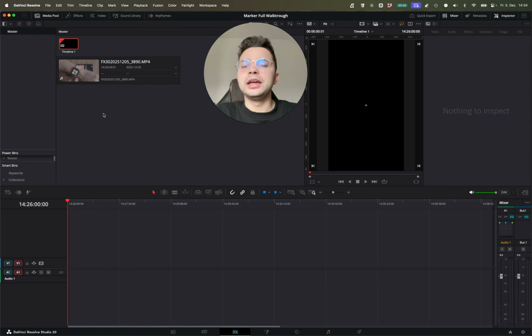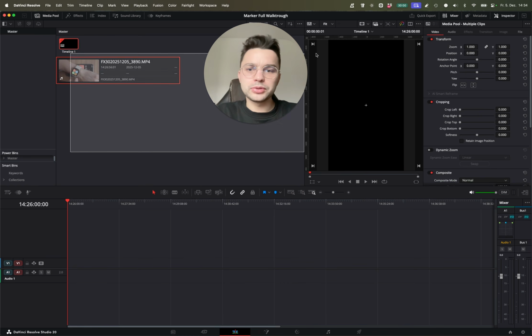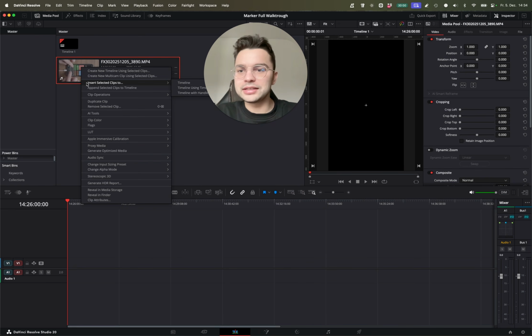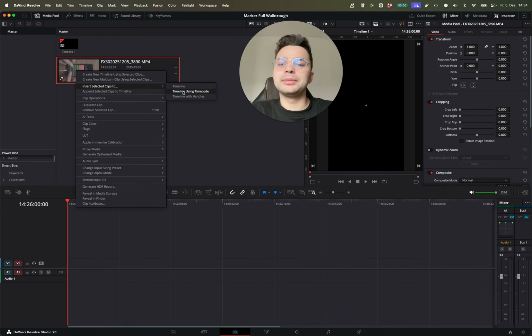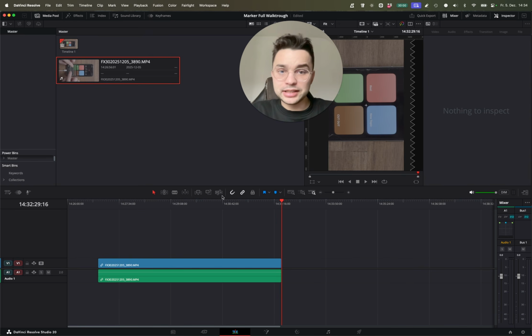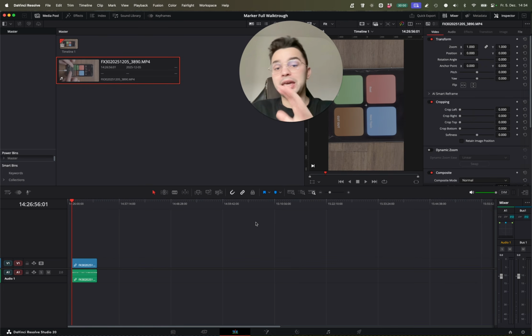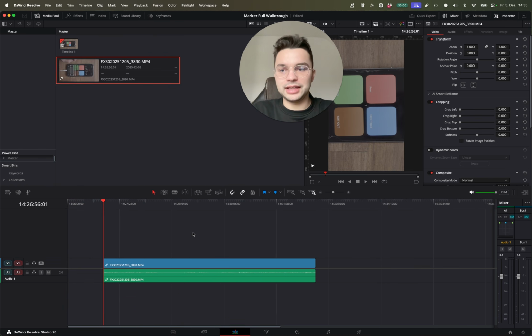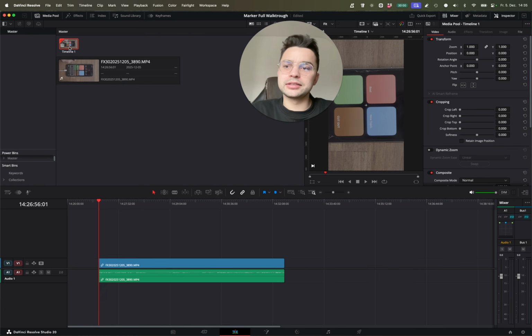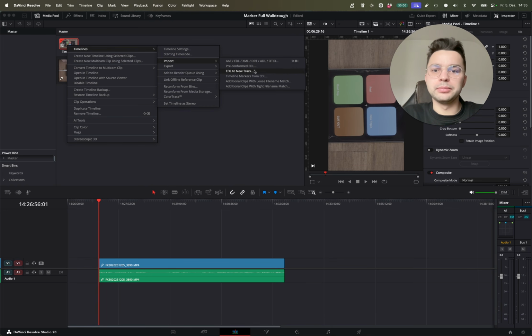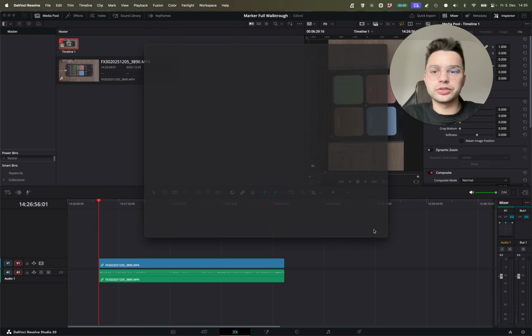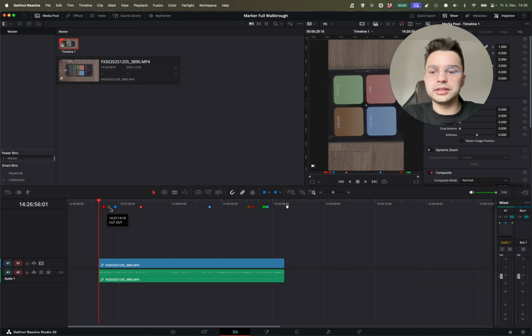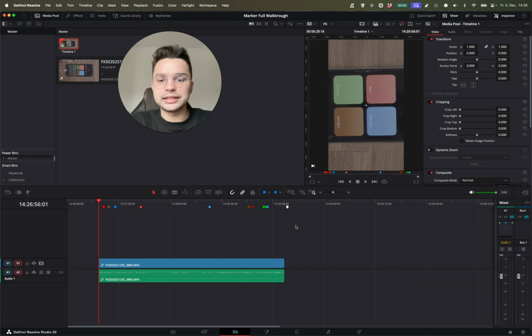14:26. Great, timeline. And what we're going to do now is select all the clips you have. This works with hundreds of clips. Then insert selected clips to timeline using timecode. And what this does is this inserts your clips based on the time you've shot them. Okay, so you shot the whole day, your timeline is going to be filled with all the clips at the exact time. Our next step is to select the timeline, right click, timelines, import timeline markers from EDL. And here we're just going to drag and drop our EDL markers. And as you can see, the markers are imported in like 2 seconds.